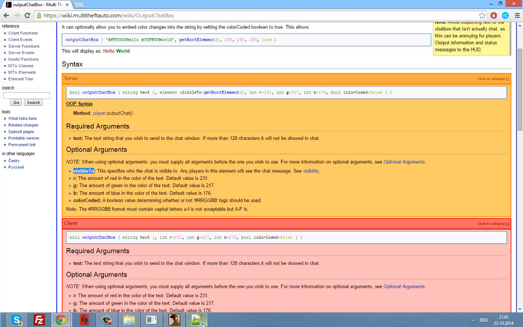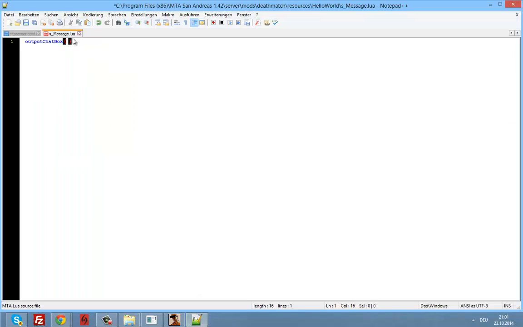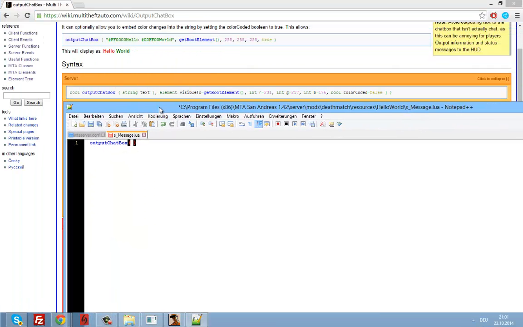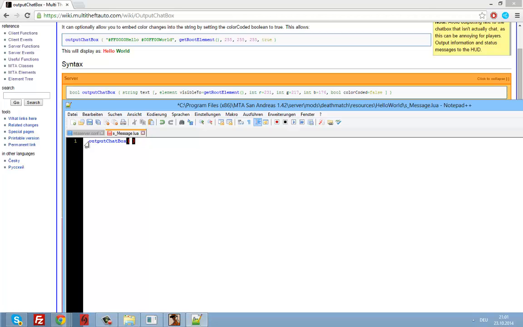So as you can see, we have outputChatBox, as it says here, then an open bracket, and now we could write some text. Let's just use hello, and now this would be it.